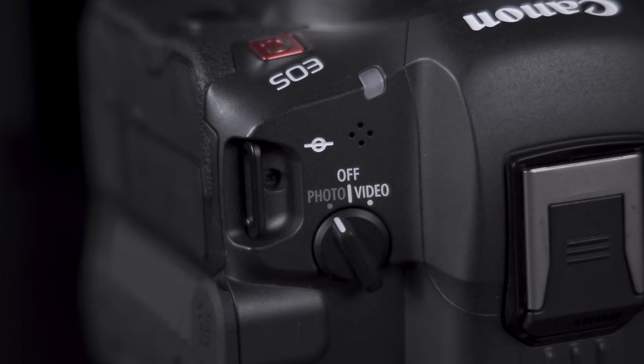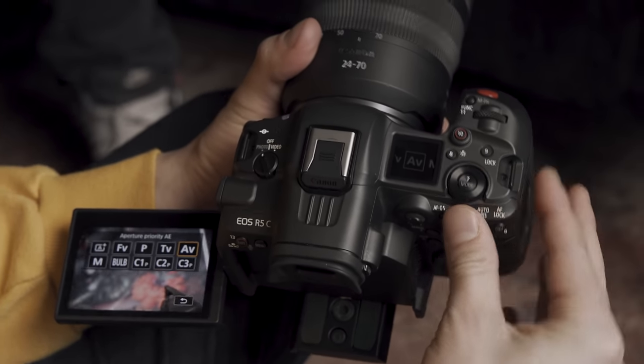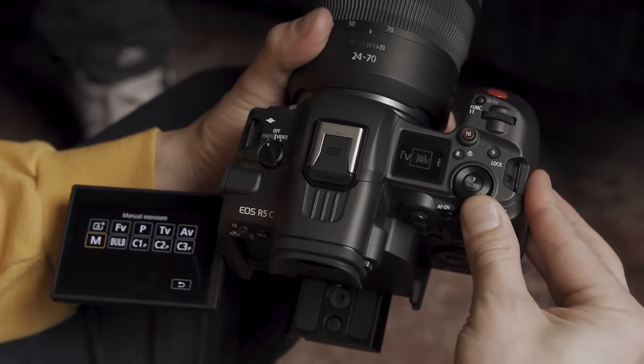It literally has a toggle dedicated to two completely different photo and video modes. The camera's menus and overlays change, and your experience with the camera changes with it. For anyone who needs the power of a full EOS R5 and the abilities of the cinema EOS system, there is nothing quite like this. The EOS R5C should look pretty familiar, especially to anyone who has used the R5. A lot of the main body and button layout is clearly derived from the R5, including the electronic mode switch and OLED display on the right, and even the power switch, which has been modified to toggle between stills and video modes.